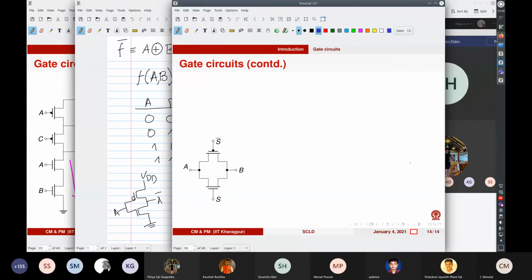Here you have two terminals, just as you have two terminals of a switch. So if S is high, just see what happens. When S is high, for the NMOS transistor, the gate is at a high voltage, and for the PMOS transistor, the gate is at a low voltage, because that is S bar. Just know that.